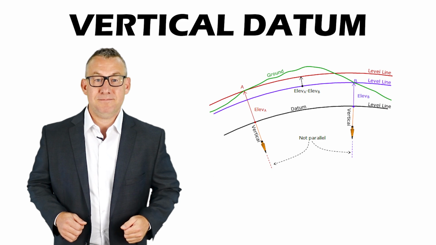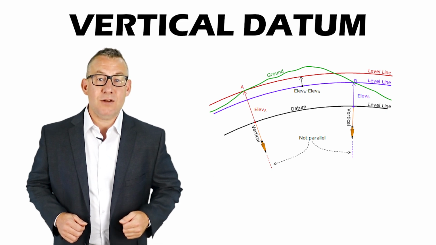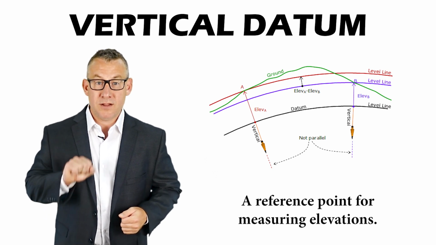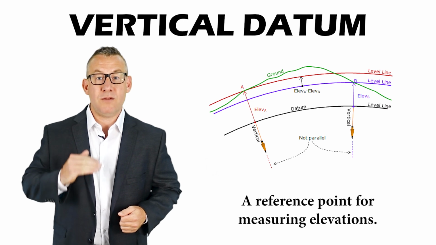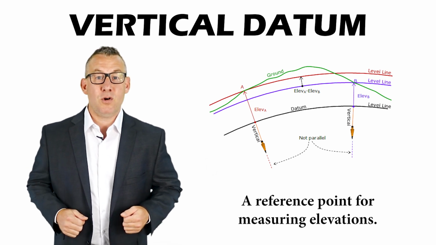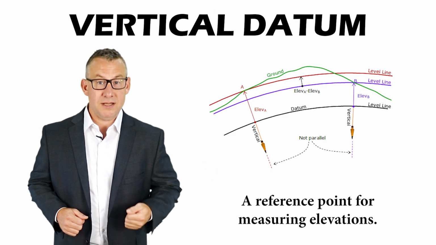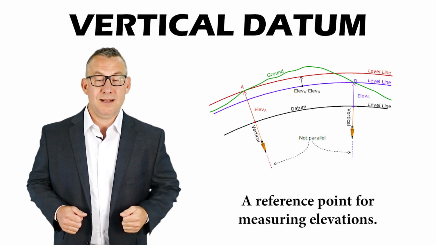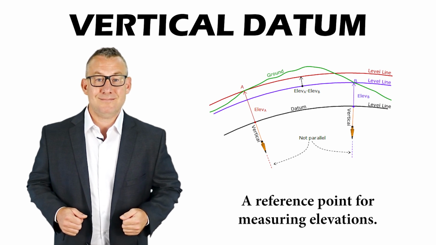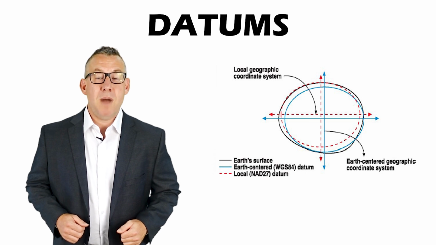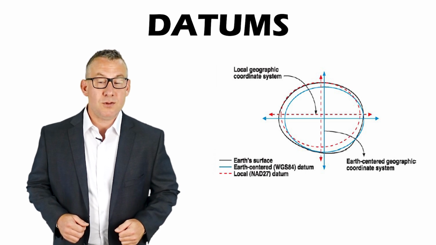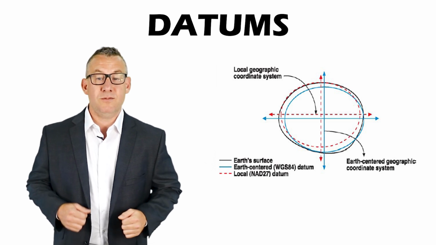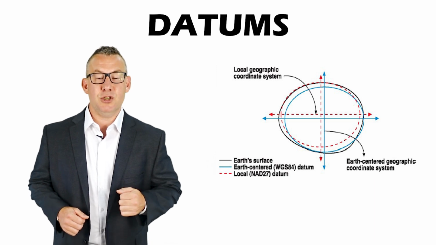A vertical datum. A vertical datum is a reference point for measuring elevations. It is a surface of zero elevation at which various points are referenced. A vertical datum can be gravimetric, which is based on a geoid, or geometric, which is based on an Earth ellipsoid. Modern GIS programs integrate horizontal and vertical datums seamlessly. Users don't normally have to choose horizontal and vertical datums, but a GISP should know what they are.